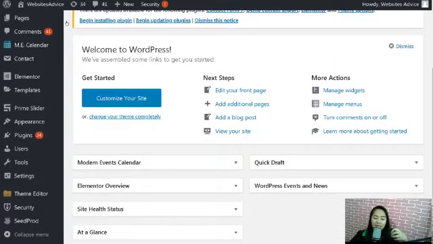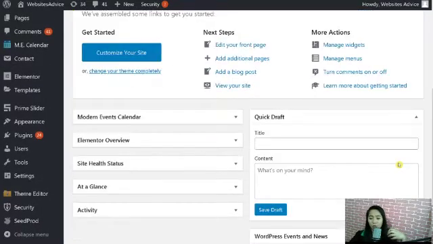Next part, we have the quick draft. The quick draft enables you to write a post immediately or save it as a draft and save for later. Now I find this very handy, especially if you're working on your website and suddenly an idea pops into your head.